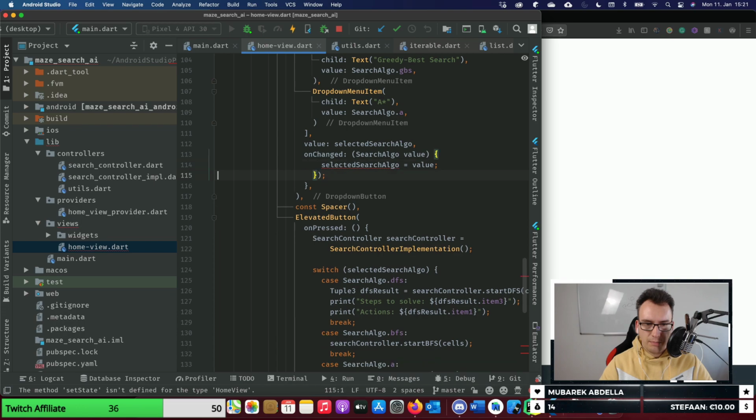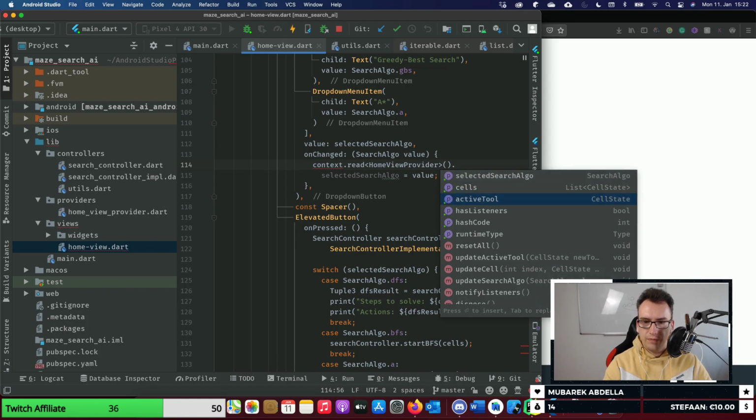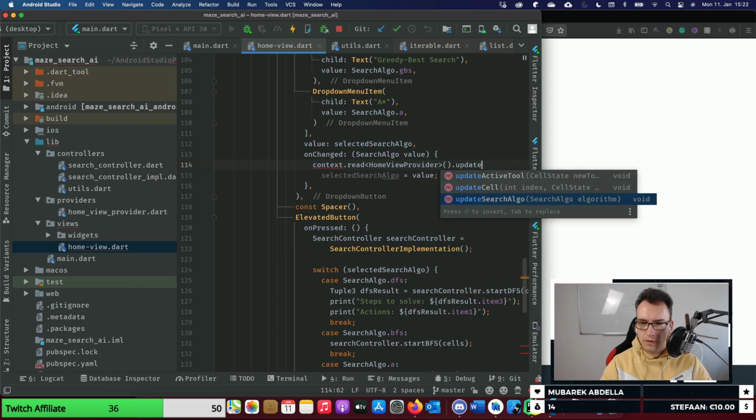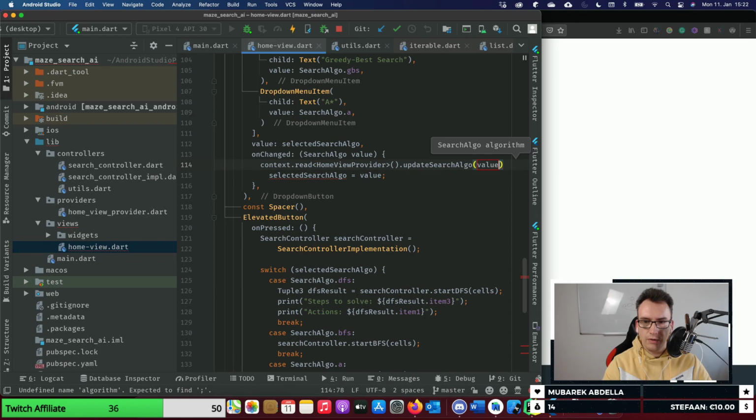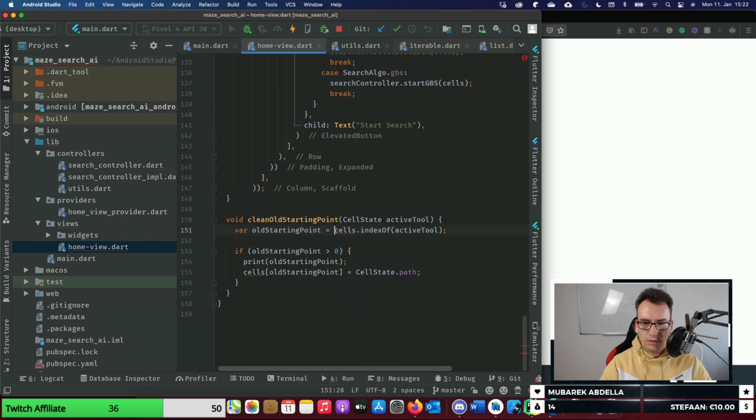This is now again the update, so we can access the context.read home view provider dot update search algo with the value. Good. And last but not least, down here we also access the cells index of.